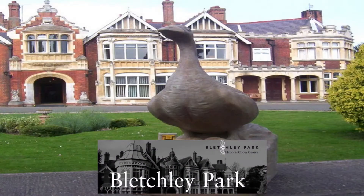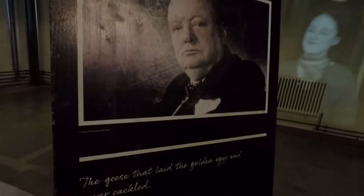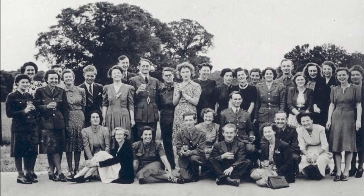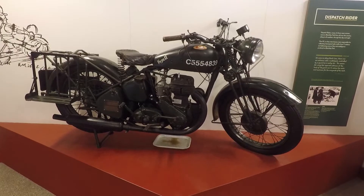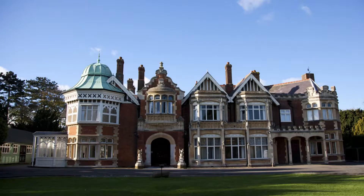Joe P. Kirchman here, and this t-shirt segment is brought to you by birds, because at the Bletchley Park Museum there's a quote by Churchill describing the code breakers as the geese that laid the golden eggs but never cackled. The museum gives a real good insight on how the code breakers lived, and there's a beautiful mansion on the grounds as well.